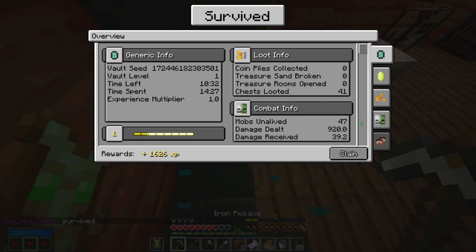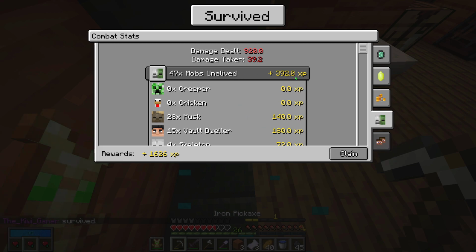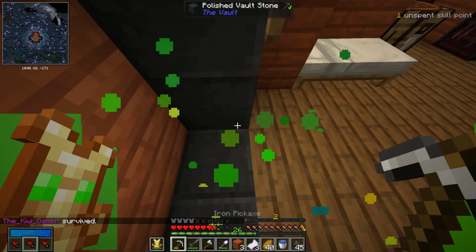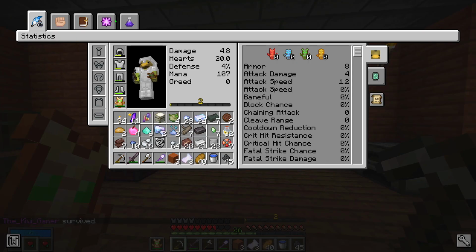All right, 41 chests looted, not bad. 47 killed mobs. Nothing really else. Still no gilded. Oh, gilded is its own thing. Okay, duh. So, yeah, found a couple of these. And then all that. Wait, I killed a chicken, though. I know I killed you. The heck? Okay, cool. We now have two levels, finally.